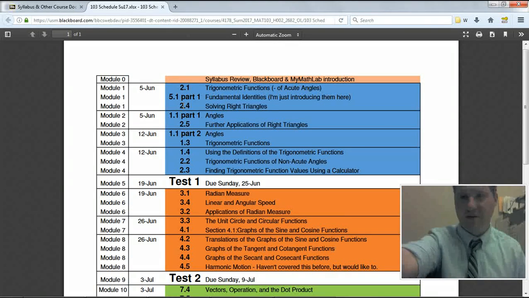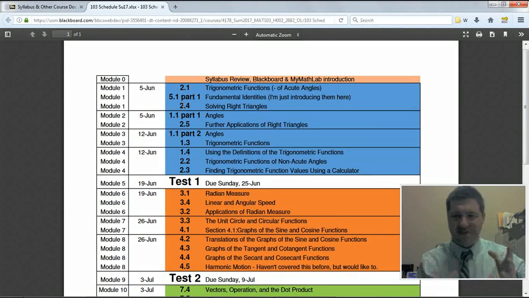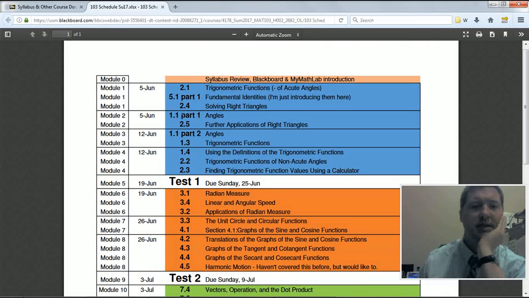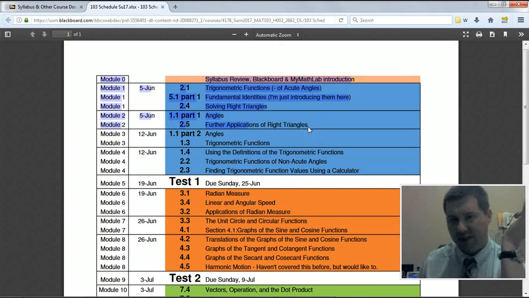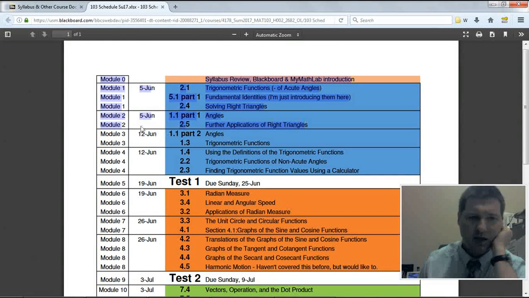I don't have a paper copy of it, so when I reference things from the actual textbook, I'm using the 10th edition. Like I said, I don't think there's any real difference in the section numbering for those. Okay, so this week we'll do Module 1 and Module 2, and Module 0, which is just this video. And then next week, I'll post the next two modules, 3 and 4.